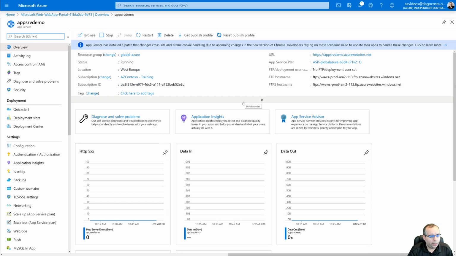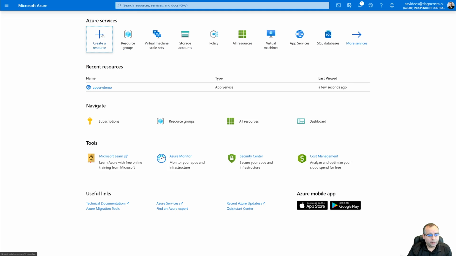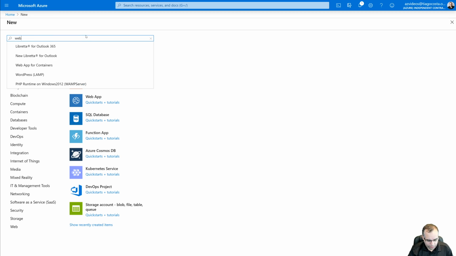It's up and ready. So I can just deploy something to my web app. But don't forget that this is a global web application. So of course, right now I should create exactly another web app, but in a different region. I created this one in Europe. So what I'm going to do now is create another web app.